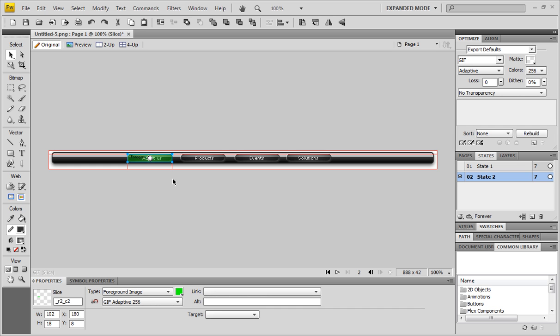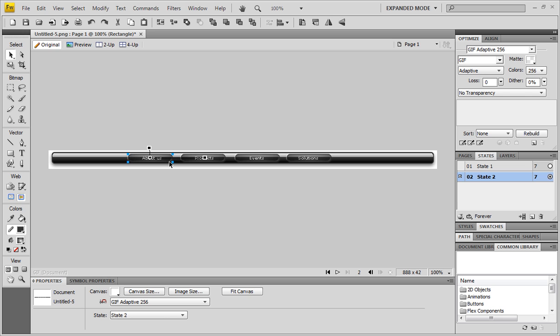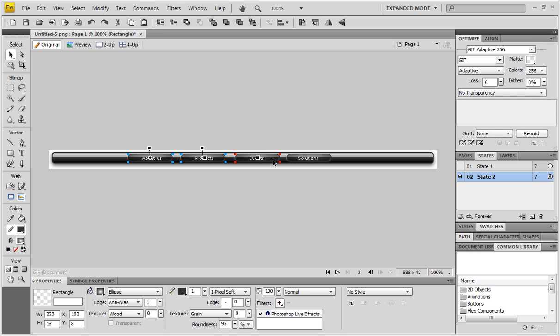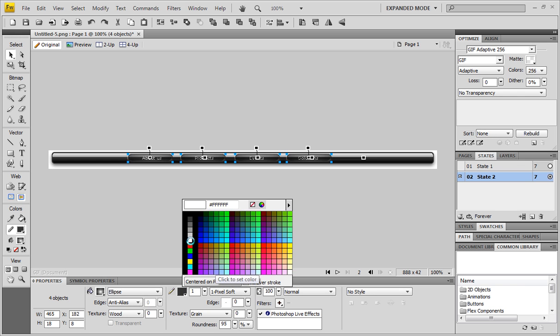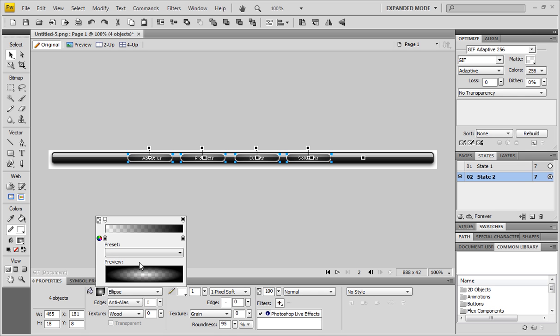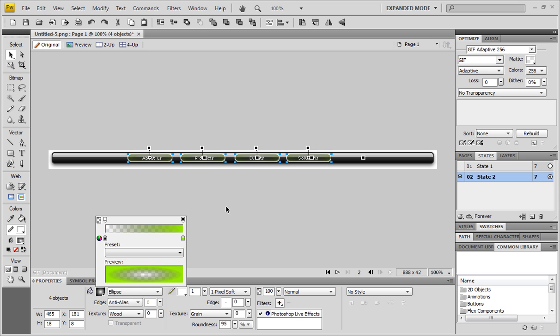No, let's delete that for a second. Sorry, guys. Let's click on the rectangle here. Hold Shift and select all these. And we're gonna change the pen tool to white. You can change to whatever you want. I just want you to be able to see it. And then I'm gonna change and say light green, so it will show up as your rollover state.